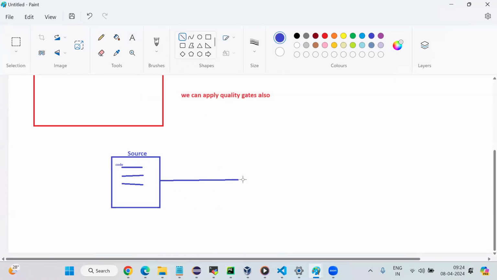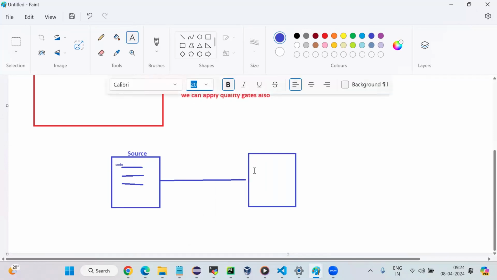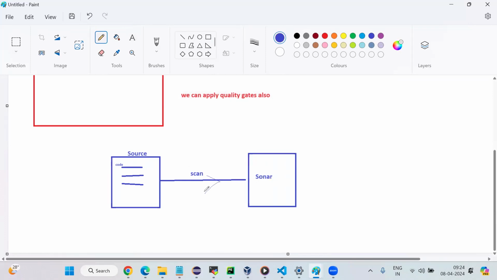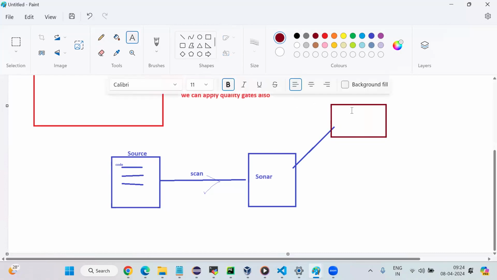It will apply a scan on this source code, your Sonar server will scan the code, take the report, and store it in a database, the list of reports.